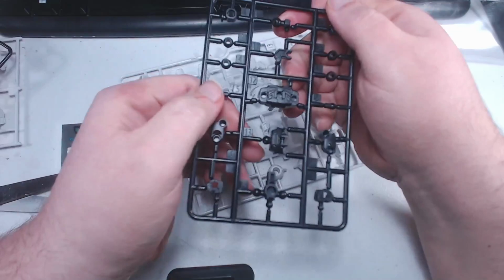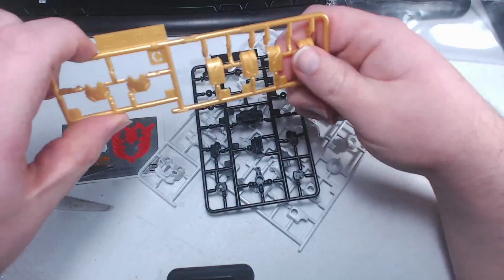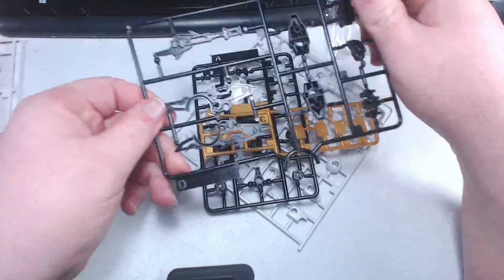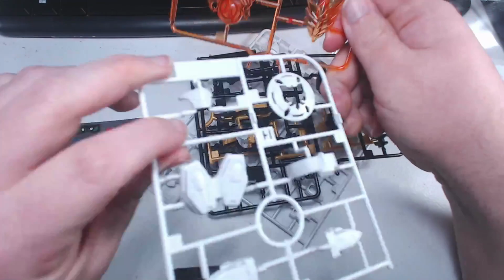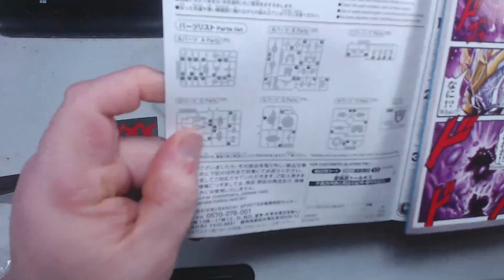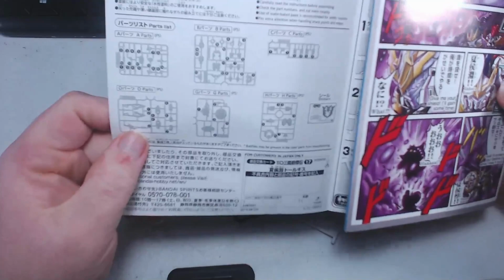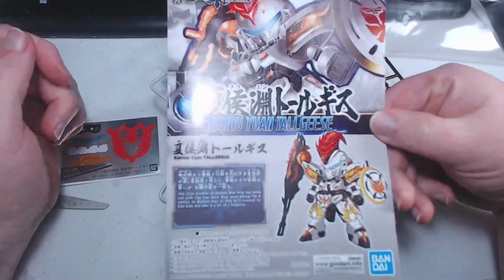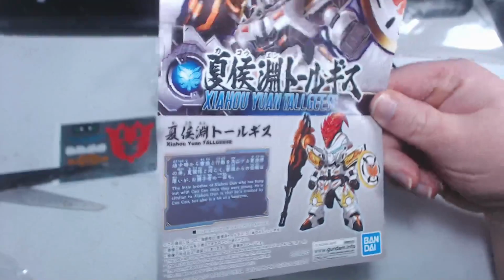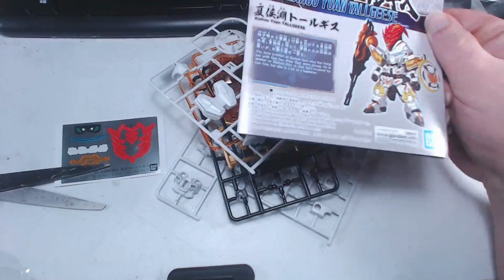So we've got A, B, C, D, G, and H. See, A, B, C across the top there. D, G, and H, plus the sticker sheet. So we know we have all of our sprues, or at least we should have all of our parts. And the reason you do this is because when you get your kit, this is the best time if you've got to pack it back up and send it to whoever you got it from. Versus if I just assumed I had all my parts and I got into this guy, which, again, is a little SD Gundam, couldn't take long. But you're halfway through the project and you realize you don't have a part.